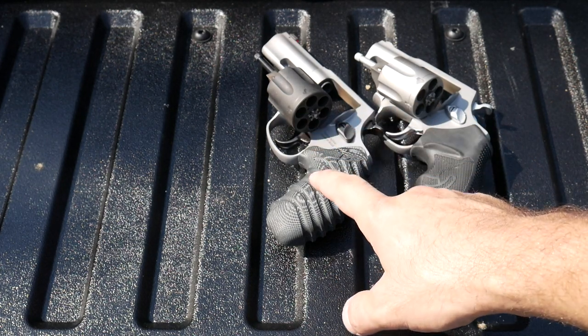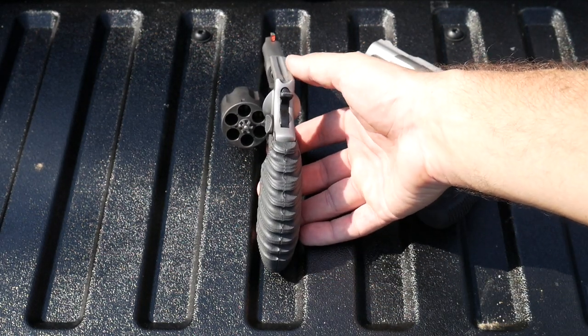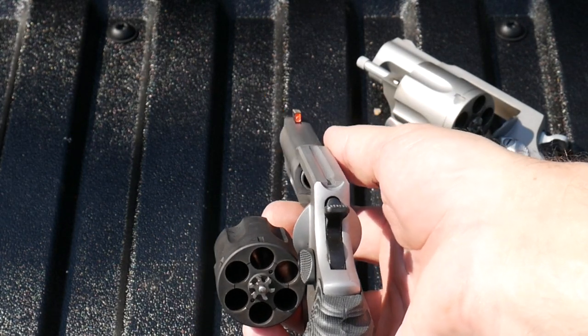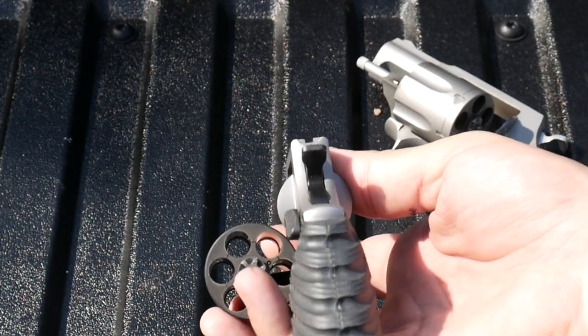The weight comes in at 35 ounces, so something to consider there. Of course, a little bit bigger. But what's cool is you do have the nice rear notch as a fixed rear sight. But on the front, you have Meprolight night sights with an orange accent, you can see there, which are a very nice sight picture. I mean, it's kind of like the black dot rear, night sight front, which is my personal favorite.